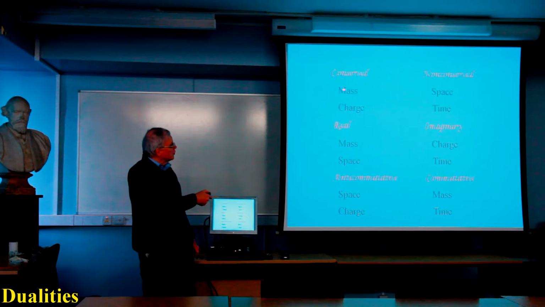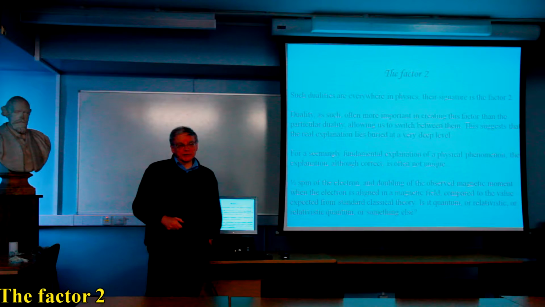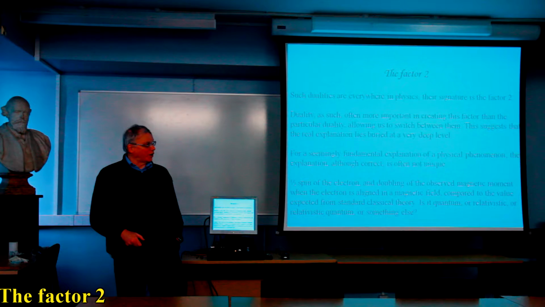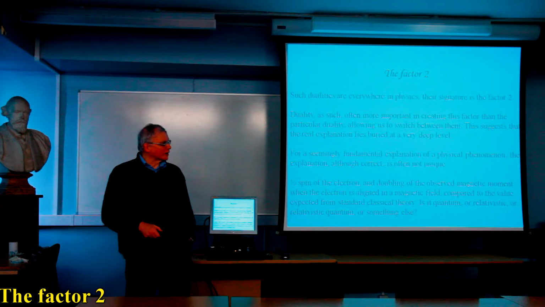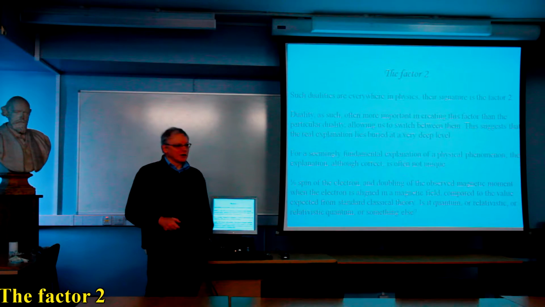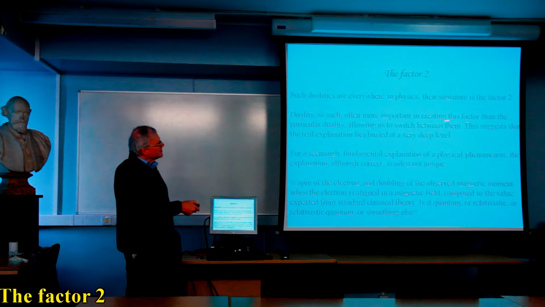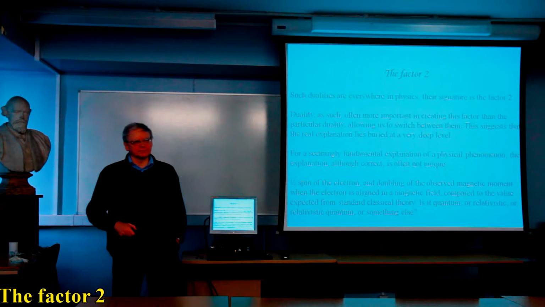You see, each pair of parameters is paired against a different pair each time: mass and charge, space and time, and so forth. The signature of these dualities in physics is a factor 2. Factor 2 and factor half are very common in physics: half mv squared, half kx squared, lots of halves, half spin, 2s and halves everywhere, and nearly every time they're one of these dualities. And in fact, it's very interesting that this factor doesn't depend on particular dualities, just duality.